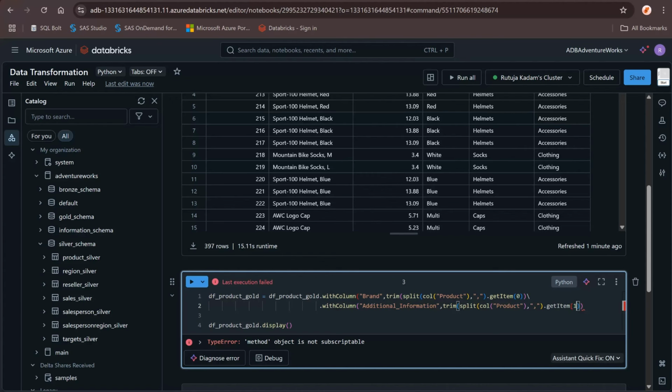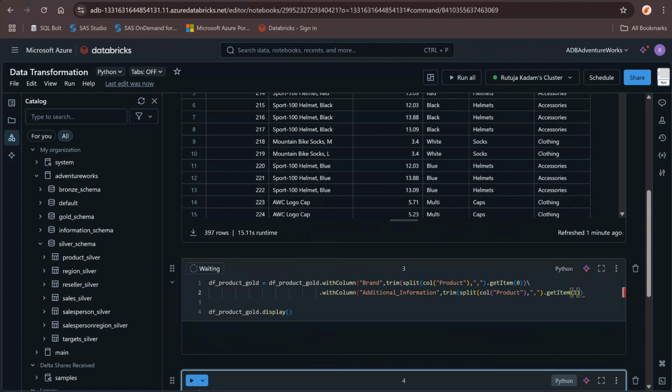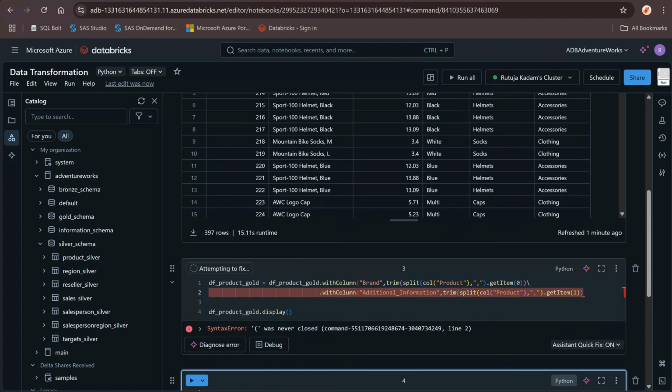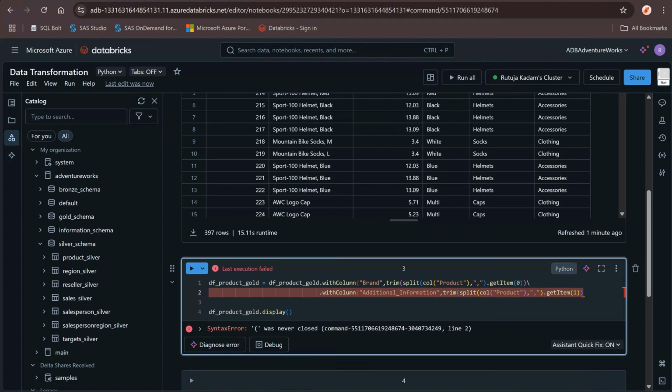Same goes here. Now let's try to run it. There should be 3 closing parentheses.